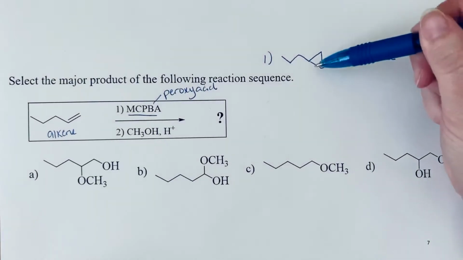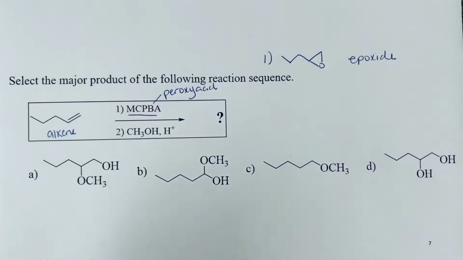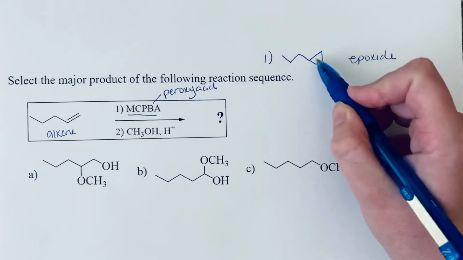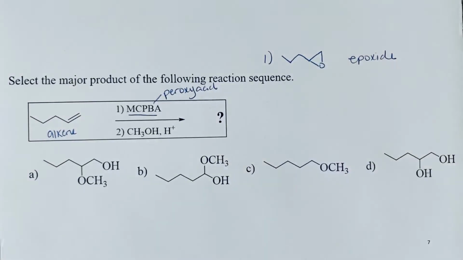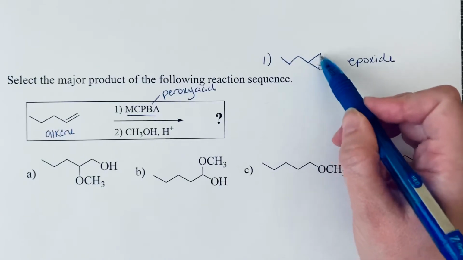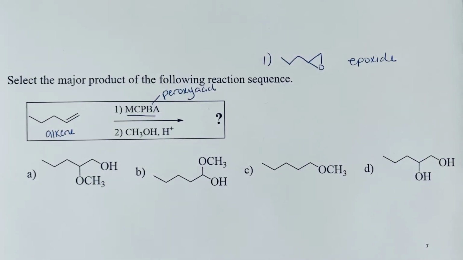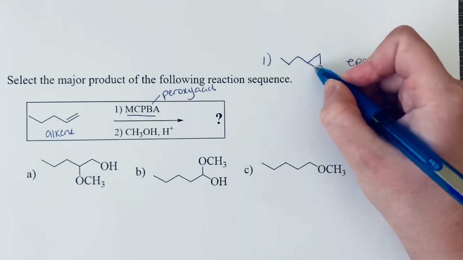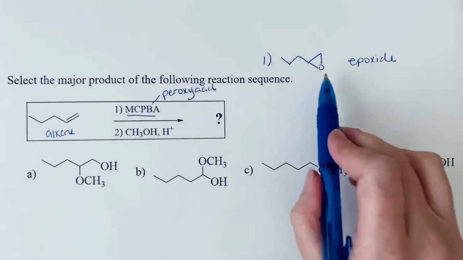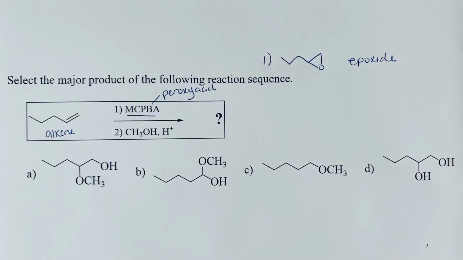And epoxides are cyclic ethers. In general, ethers are not reactive, with the exception of epoxides. So what makes epoxides reactive is the fact that we've constrained them into these three-membered rings. We have a lot of angle strain in this system. These are all sp3 hybridized carbons. They would prefer to have a bond angle of approximately 109.5. And we're squeezing them into this little triangle shape where we've got these 60-degree bond angles. So these are really susceptible to ring opening reactions.